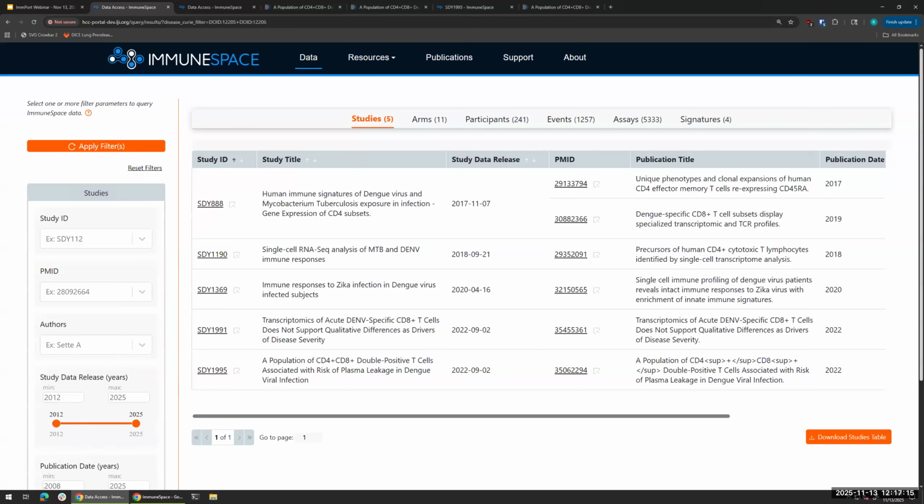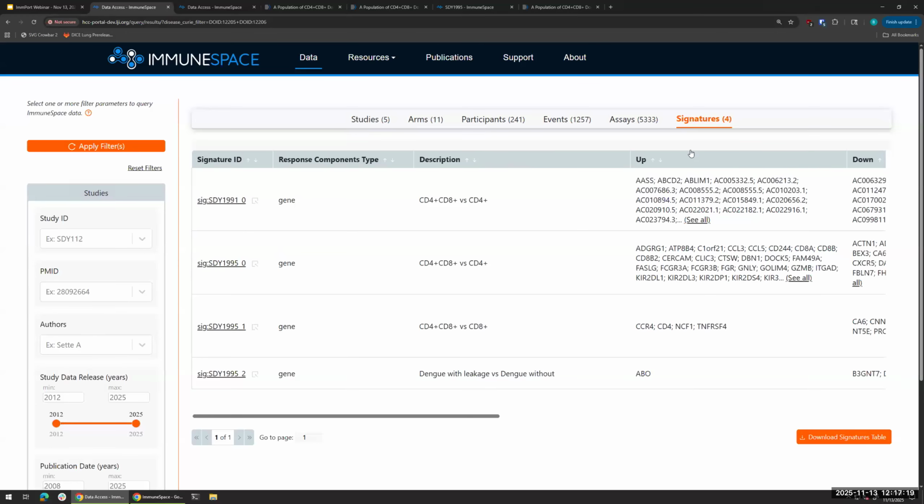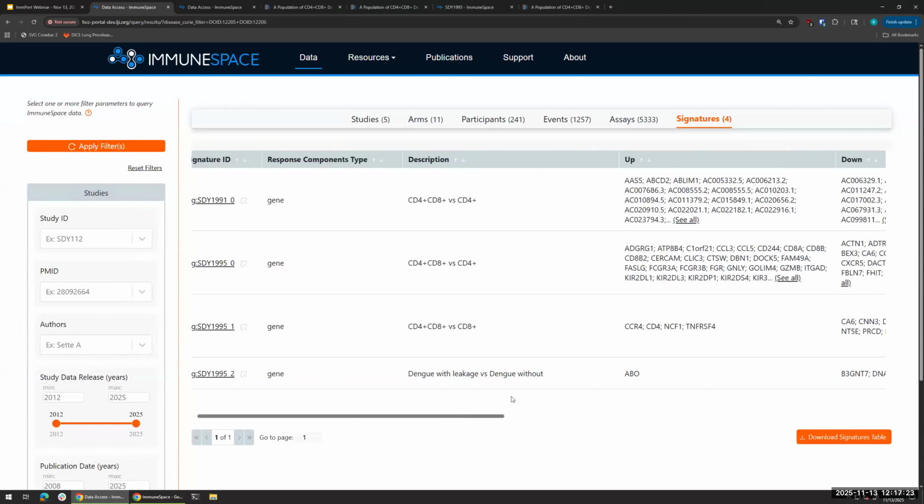So as we load the data, we can see that we have 4 signatures for this particular query. And this is the new data that's being introduced to ImmuneSpace that's unique to ImmuneSpace and not in ImmPort. And this is all manually curated. We'll talk a little bit more about the curation process and how this gets validated and into the database a little bit later. But for now, we're just showing how this is presented.